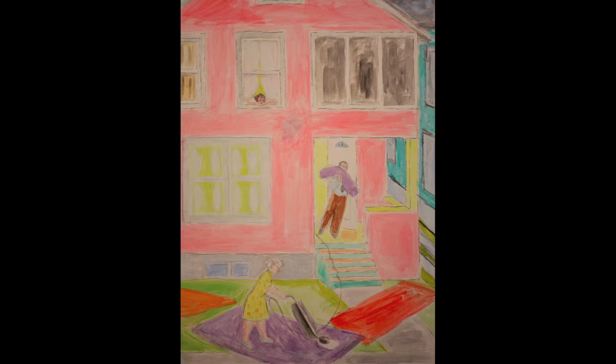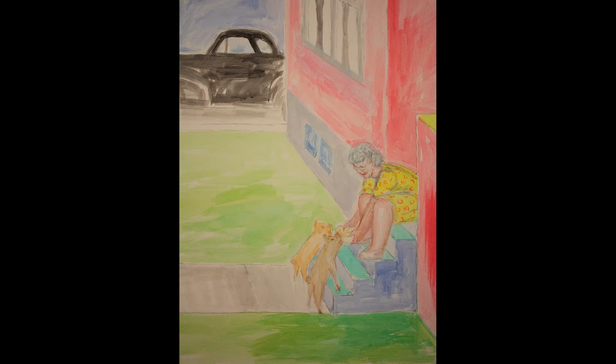The interesting thing for me was using the acrylics so thin, the idea of really getting to watercolor level of acrylics, and that's what this is. It was done larger, and I had to cut them down because I wanted to put them in books that only went to 18 by 24. So this is on Bristol board acrylics, and they're originally done 23 by 29, but now they're 18 by 24.